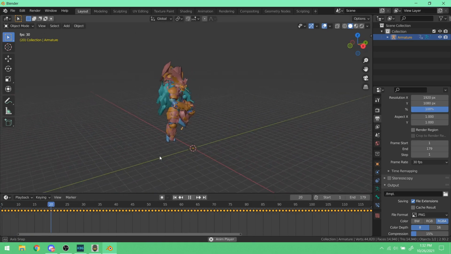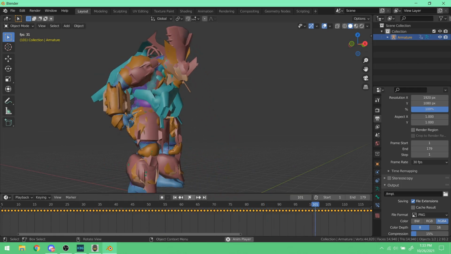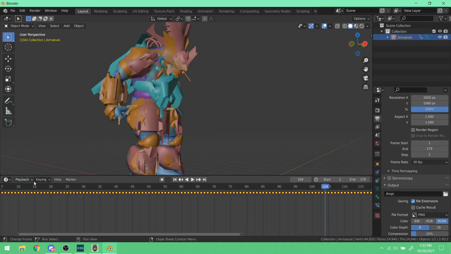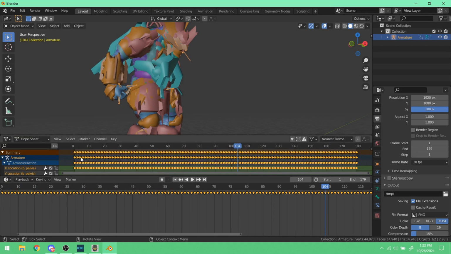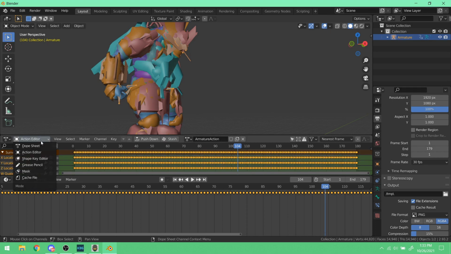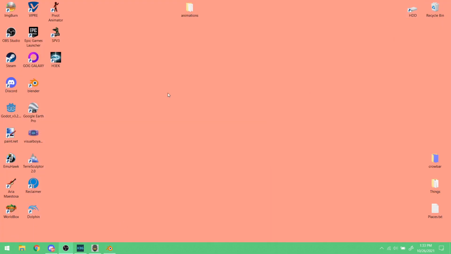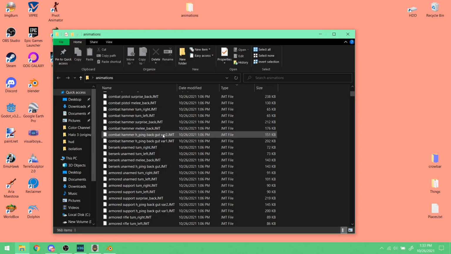Okay, so yeah, cool. Oh, one other thing is that in Blender, I think it's in the dope sheet, we have the action editor, and this is where you typically store all your different animations. But again, all the animations are just saved as their own separate files. So you may not even need to worry about using the action editor.